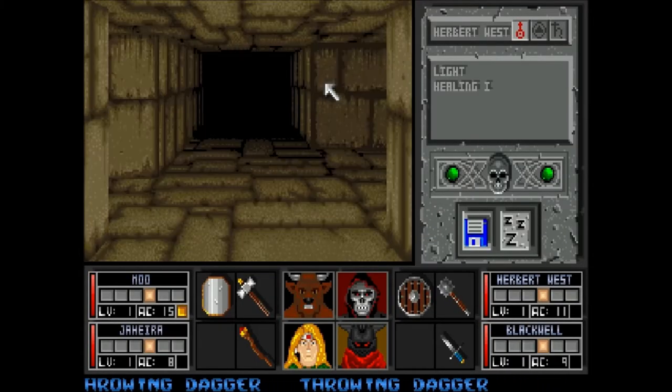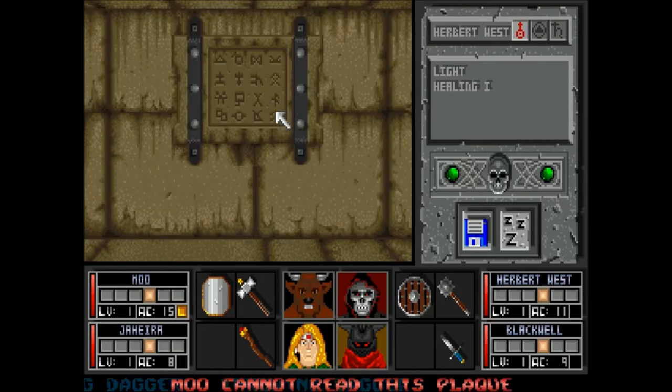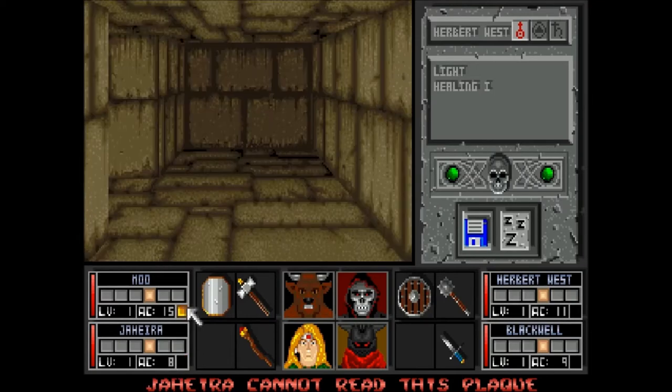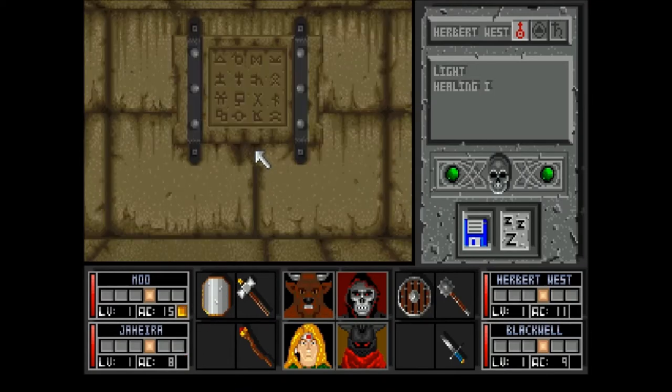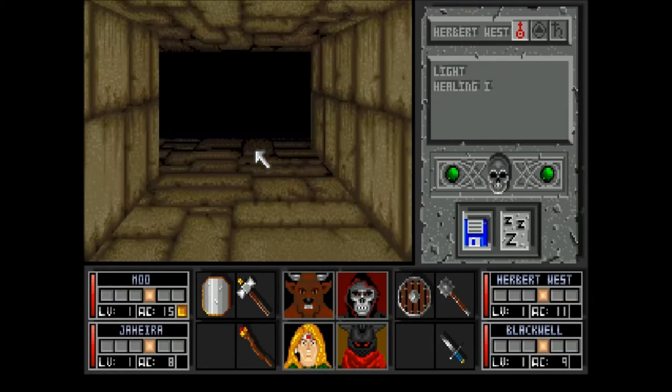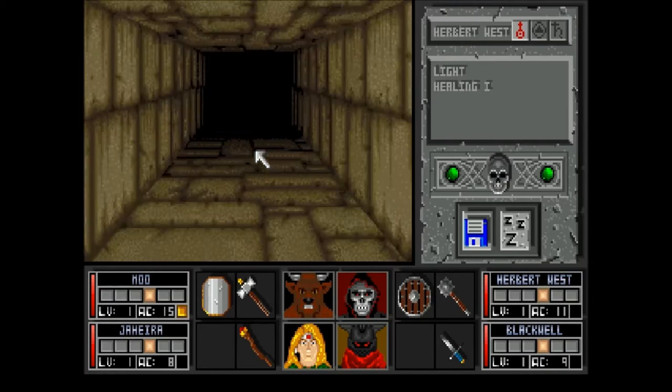Right, that's not the way out. Moo cannot read this plaque. Can anybody else read this plaque? Herbert West cannot read this plaque. Mr. Blackwell cannot read the plaque. Jahira cannot read the plaque. Okay, we get the idea. They're all illiterate. That's why they became adventurers, because, well, yeah, they flunked. And we're not going to open that door yet.